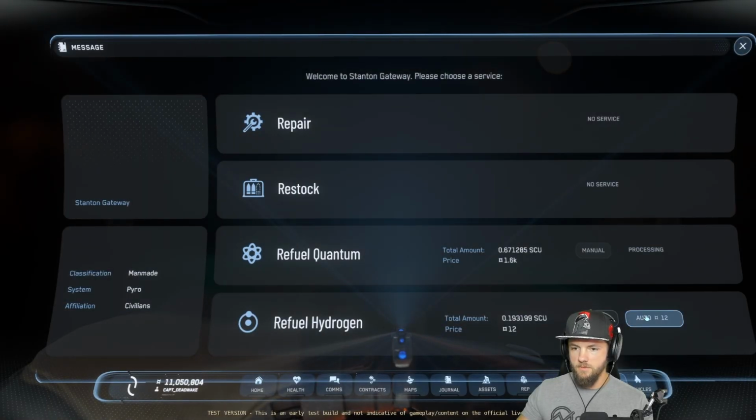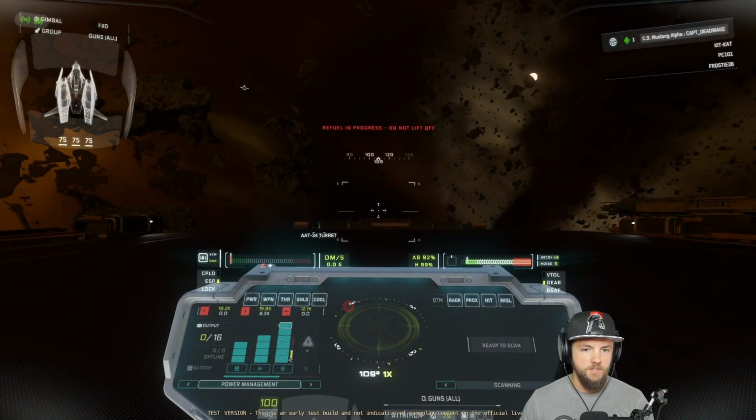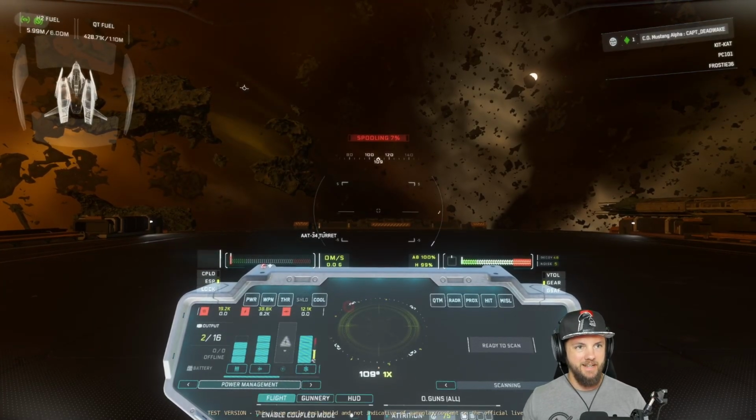We'll go ahead and get this refuel. Hopefully we'll have enough energy to make it to Starlight. Pyro system is a lot more spread out, so actually flying around in a light fighter can be a challenge because you don't have a deep enough fuel tank to actually make it happen.